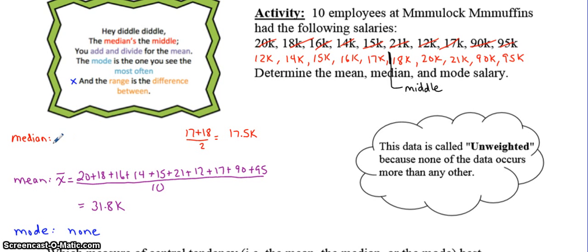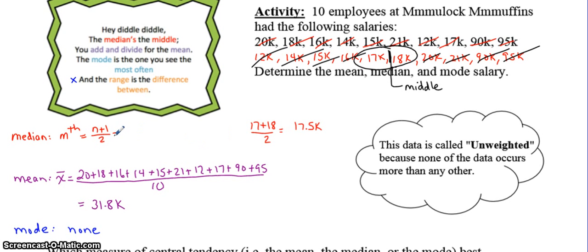The next thing for the median, what some of you often do with the median is you'll just sort of scratch one from the bottom, scratch one from the top, scratch one from the next, scratch the top, keep scratching one from the bottom, one from the top until you narrow it down to the middle. That can get to be a lot of work if you have a lot of values. So one shortcut that you can use to find the median is you calculate what is called the mth number. To find the mth number, you take the number of data, add 1, and divide by 2.